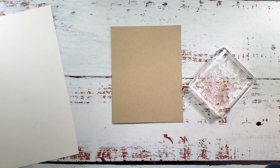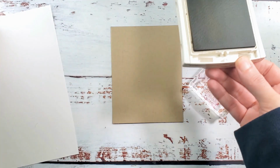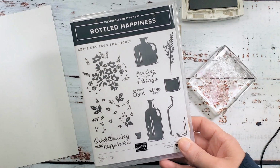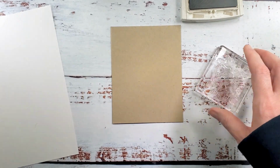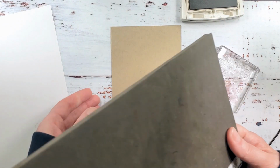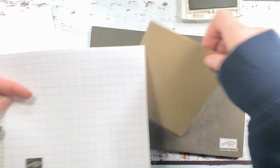All right, now we're going to ink with Crumb Cake on Crumb Cake cardstock and do a little background stamping. It'll add some texture to the back. We're using the Bottled Happiness bundle. It's a Bottled Happiness stamp set that bundles up with the Vintage Bottle punch. And this is the flower part of the two-step bouquet image. I'm going to put down a Stampin' Pierce mat because we're using a photopolymer stamp set. And I'm also going to protect my surface with a little bit of small grid paper. That'll keep everything nice and tidy while we're stamping. We might go off the edge a little bit here, and that's okay.